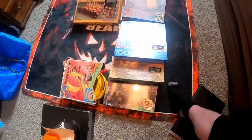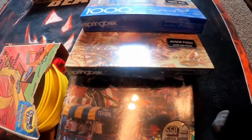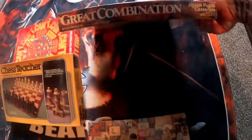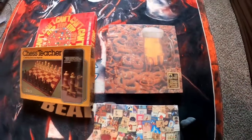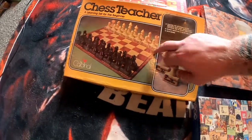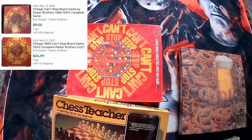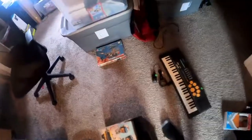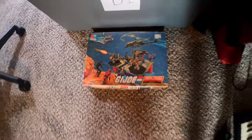Everything else I'm about to show you was in a lot. These are all Springbok puzzles — if you don't know about Springbok, they're worth probably $20 to $25 a piece and I've sold them plenty in the past. These are all sealed. This one here is not a Springbok — it's a Cassette oil products puzzle, I'll look that one up. I also looked up this chess teacher from the '70s — it tells you on each piece what moves you can make. Probably a $20 to $25 item. Then this game Can't Stop — never heard of it, looked it up, probably $20 to $25 as well. Paid five dollars for all of those, plus this GI Joe puzzle which I could have gotten $30 for except two pieces are messed up, so that's a drag.